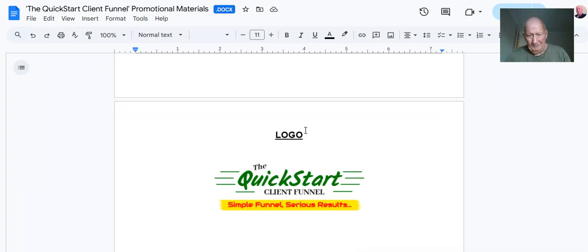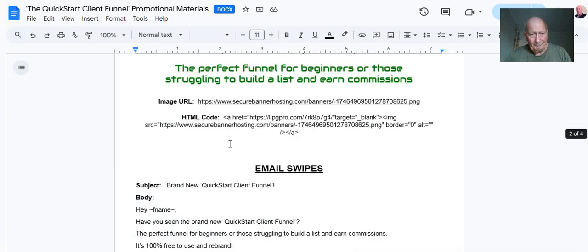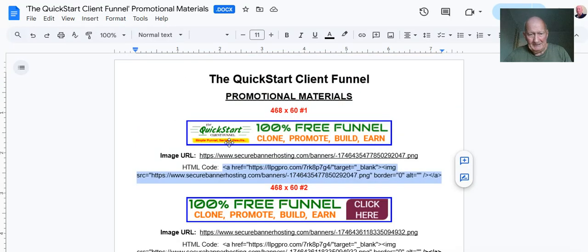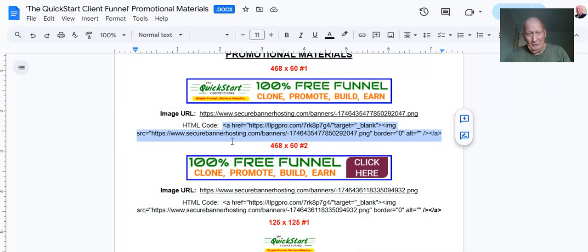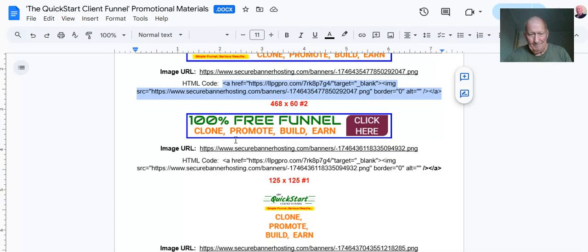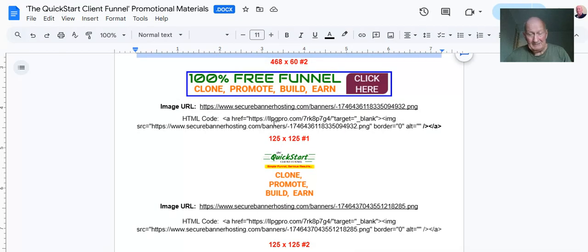And if you're needing a logo to go anywhere, if you're creating another page or a website or anything, there is the logo. Okay, now these are just the basics to get you started. If you want to create any more of your own, then you're more than welcome. These will get you started, and that's the main thing, is getting started.